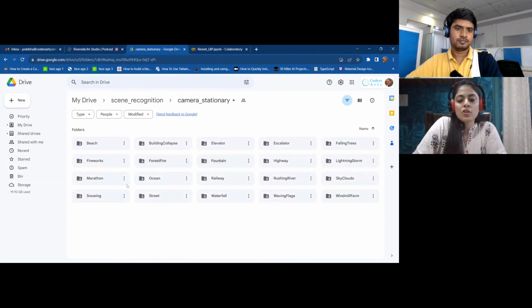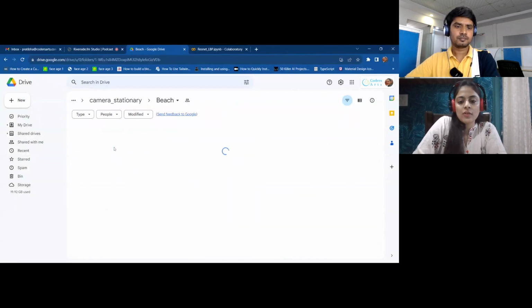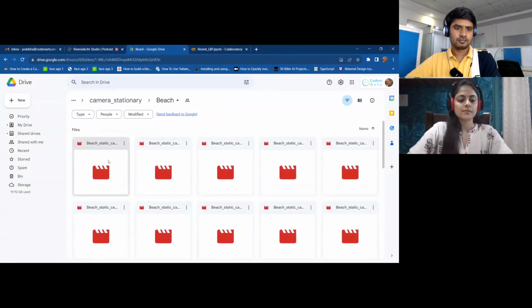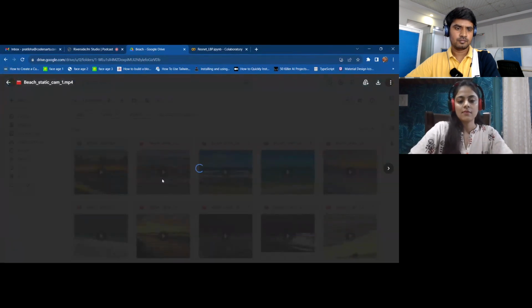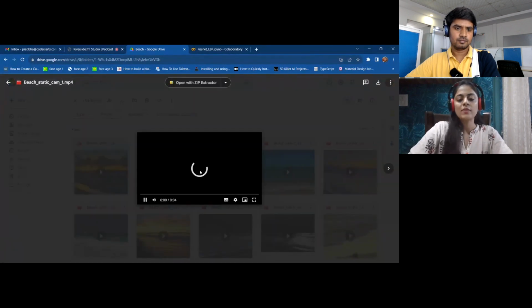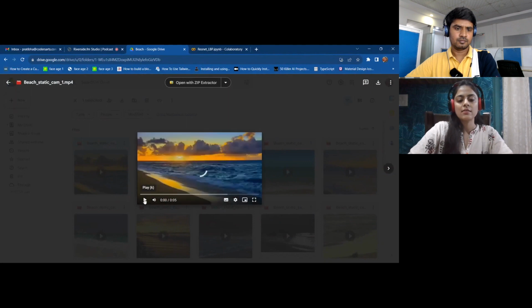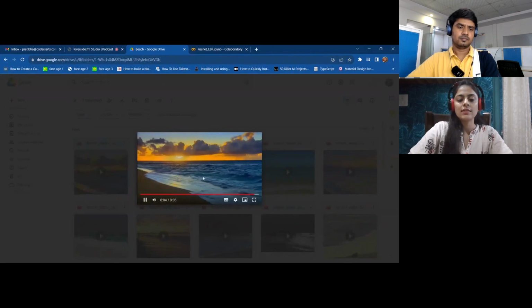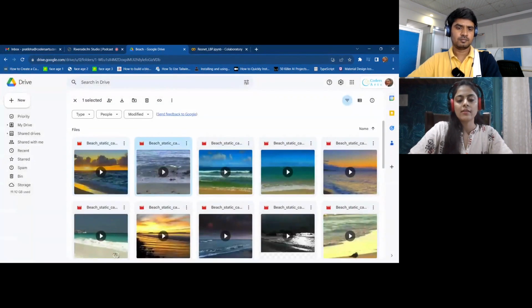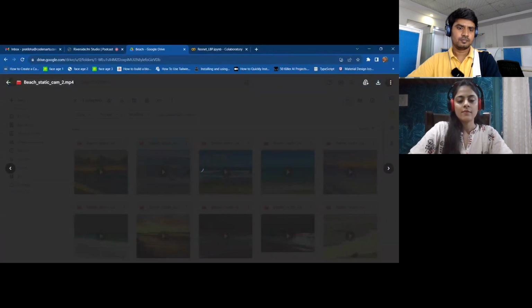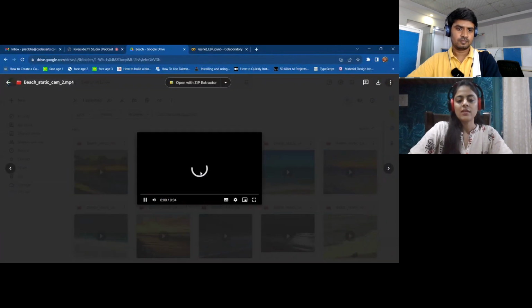You can see that we have a lot of categories, so it is a multi-class classification problem. For example, there are video clips for beaches, streets, and railway stations. Let's check out one of them. These are the clips from the static cameras. In this, the camera is not moving, although the elements of the video may be moving. Let's see one more example.